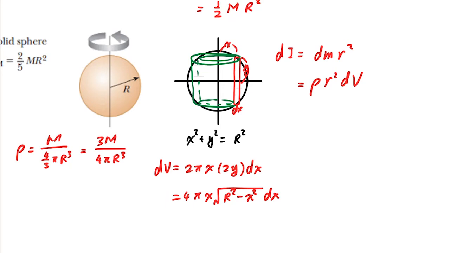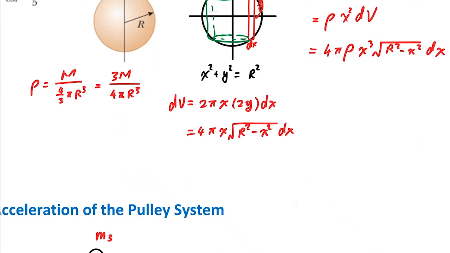Okay, so far so good? Now, we substitute it here. Now I have x here, so let's convert these things back to x, because our rotational radius is at the moment x, the way I drew it in two dimensions. Do you see the situation we are in? X cubed, because we have x here and x squared there, and then square root of r squared minus x squared dx. How many of you know how to integrate that thing? Good. One.